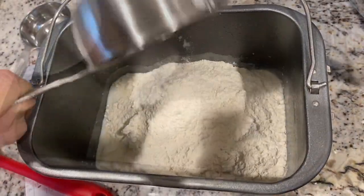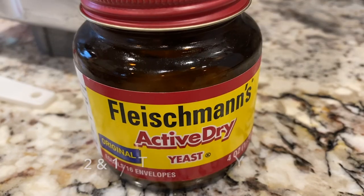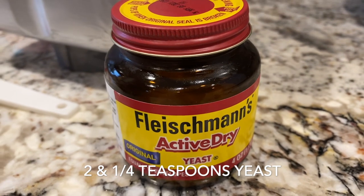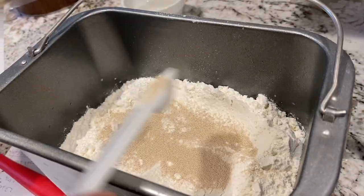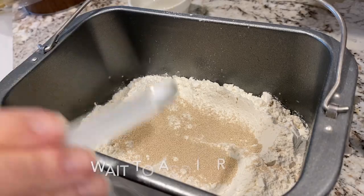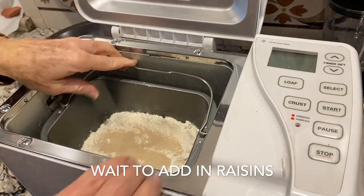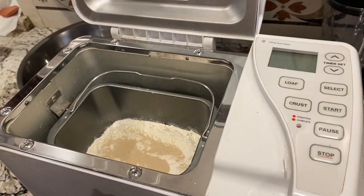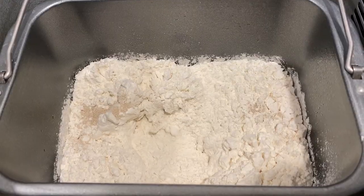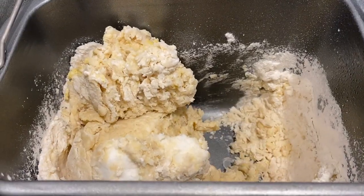Then, after I got my own bread maker, I thought, why not try making the dough in the machine? We had to half the original recipe to fit the bread maker, and then we let the machine make the dough and bake it. We didn't like how it turned out when the machine actually baked the dough, but ever since, we have let the bread machine make the dough and keep it warm during its first rise. But if you don't have a bread machine, you can make this yummy sweet bread either using your hands or a stand mixer if you have one.